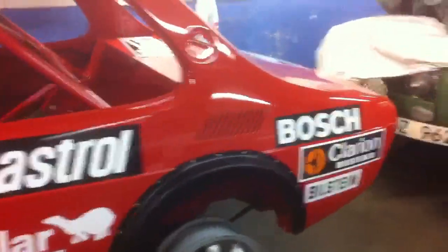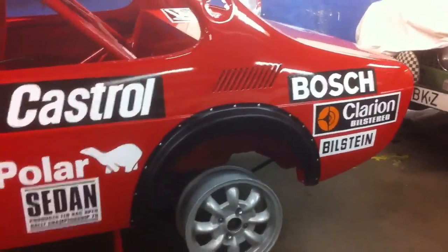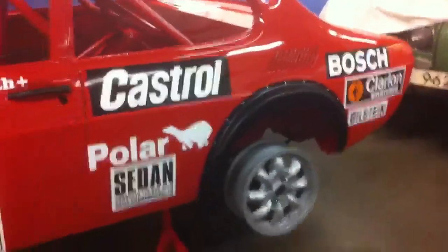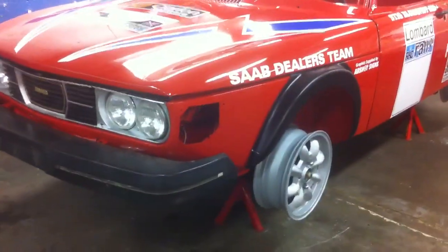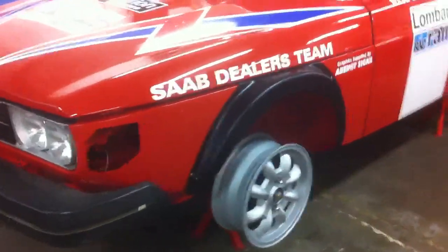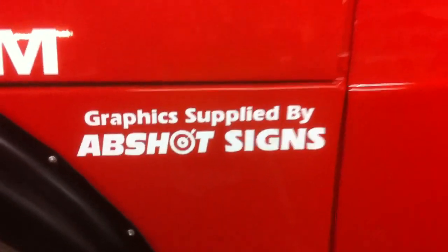We just picked up the body today from Birka's car paint and body shop outside Linköping in Skänninge. We have taken it to the garage in Stockholm and already put on the fender extenders from RP Glass Fiber in Calix, and some really nice logotypes and stickers from Abshot Designs.